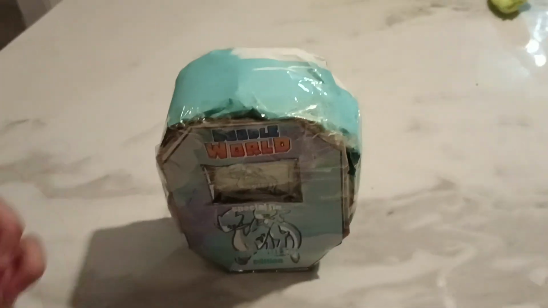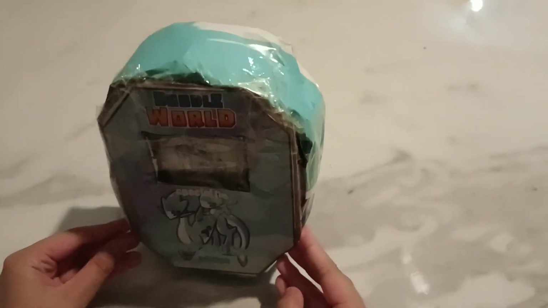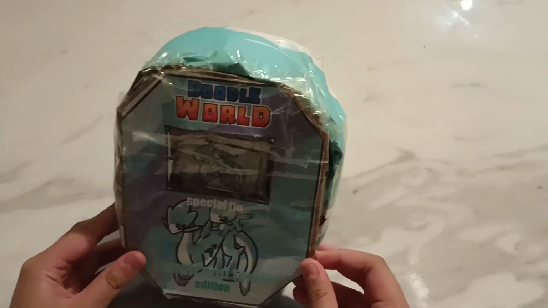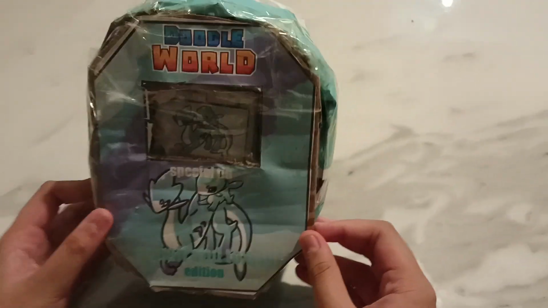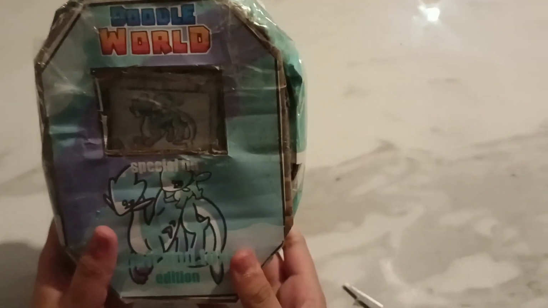Hi guys. Today we're going to unbox another Doodle World unofficial thing again. It's called Doodle World Special Tin, the Aquafi and Toxisui edition. I'll show you right now. It's like a Pokemon tin, but Doodle World themed. Look, it's so cute, right?